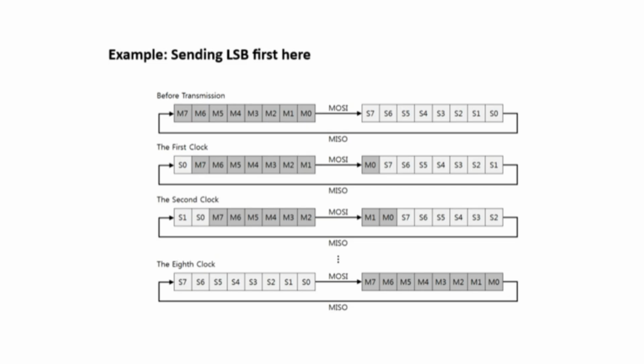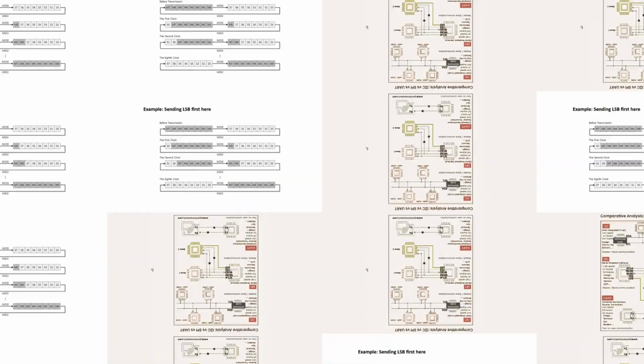Thankfully, the vast majority of SPI peripherals, flash memory, sensors, displays, ADCs use MSB first as their standard convention. So that's usually the default setting you'll use on the master microcontroller as well. But you should always verify in the slave's datasheet, just in case, and configure your microcontroller's SPI peripheral accordingly. For example, setting SPI_FIRSTBIT_MSB or SPI_FIRSTBIT_LSB in STM32 HAL. Getting this wrong is another one of those simple mistakes that can waste hours of debugging. Right, always check the datasheet.